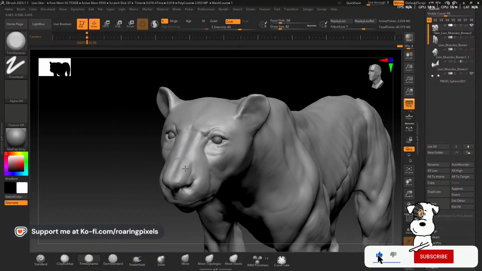Dynamic trim, trim some of this part, and maybe even go like this so the crease comes a lot closer and the nose starts to look more defined. This one goes a bit like that.